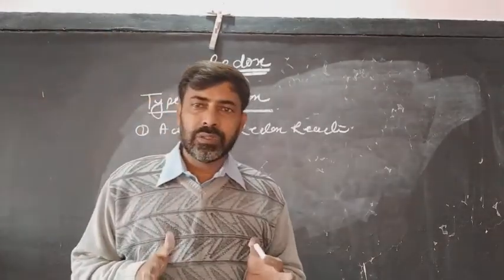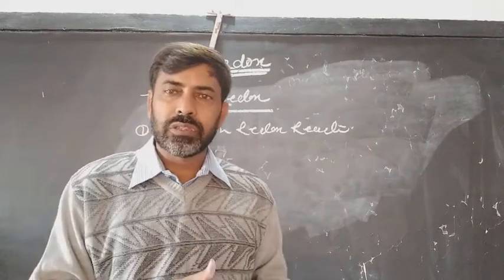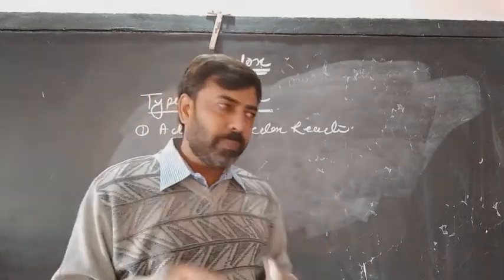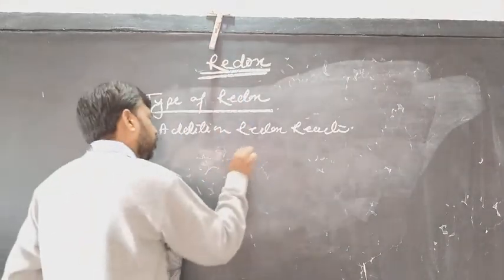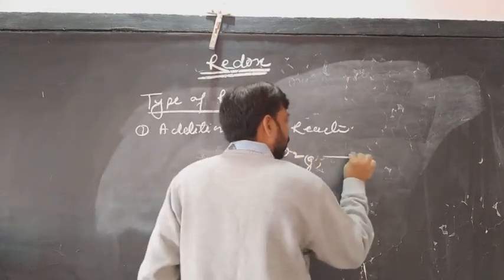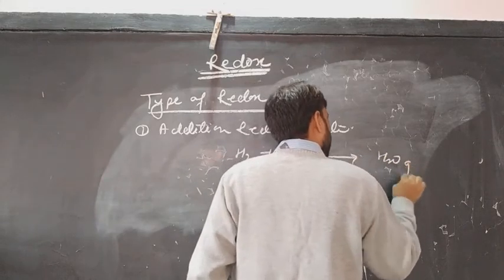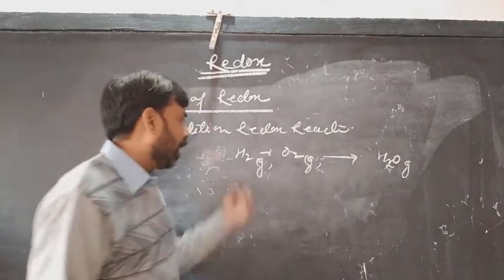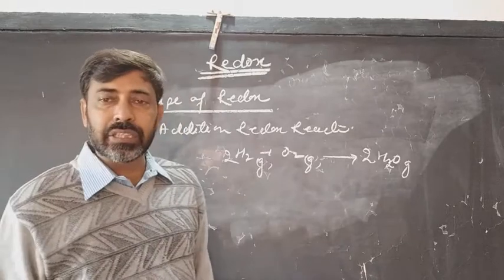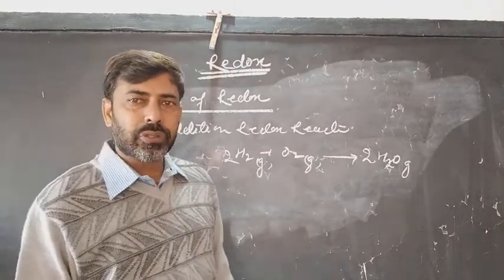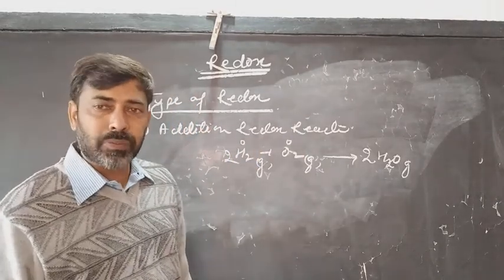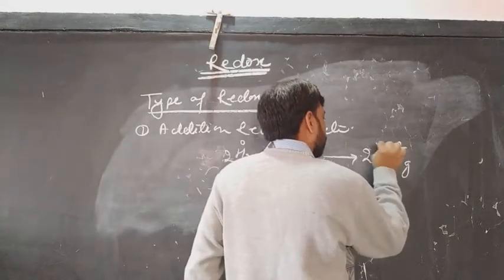So those reactions which are addition reactions as well as redox are called addition redox reactions. If I take the simplest reaction, H2 plus O2 gives H2O. You can see that hydrogen is combining with oxygen to give water. So the reaction is an addition reaction. But whether it is redox or not, you can find the homoatomic molecules there. So the oxidation number will be 0 और यहाँ पे oxidation क्या होगा -2, +1.